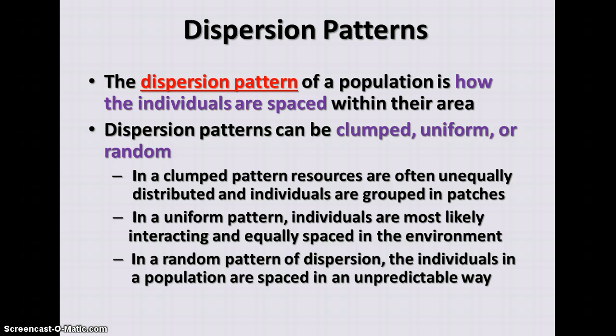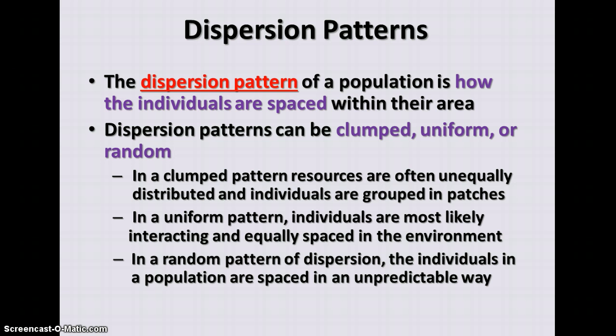Another thing that we talk about in terms of populations is the dispersion pattern. That means how they're spaced out in the area. And there are several different patterns here: clumped, uniform, or random. In the clumped pattern, you've got clumps of individuals in different places. In your yard, if you have a couple of different garden areas that are planted, a couple of different flower beds, then you might have all your pansy plants planted together, and all of the 4 o'clocks and all of the monkey grass planted together, and so you would have a clumped distribution of those rather than spaced evenly.